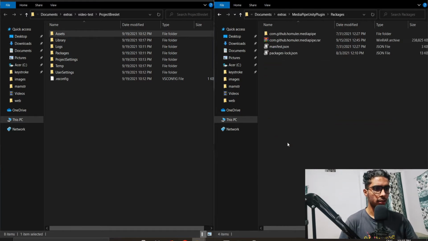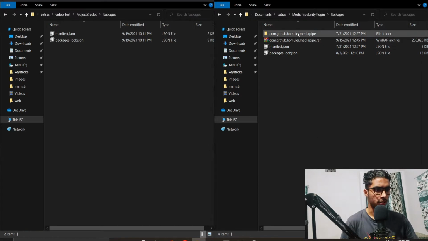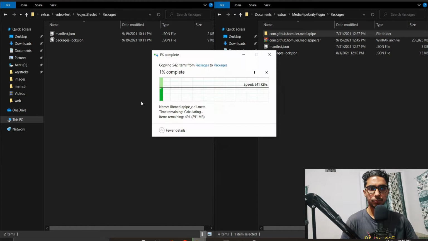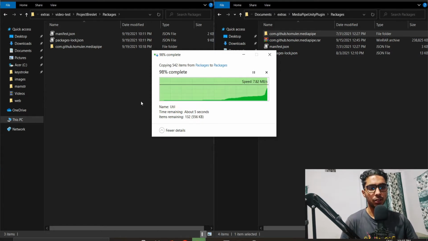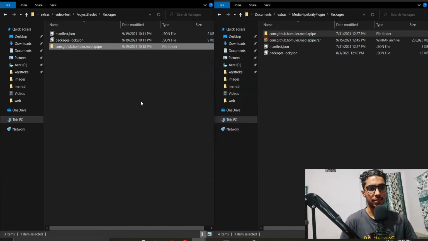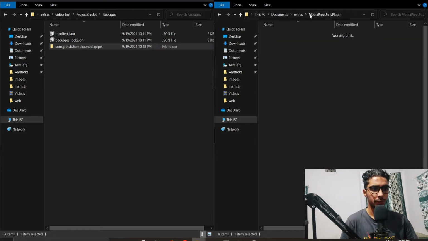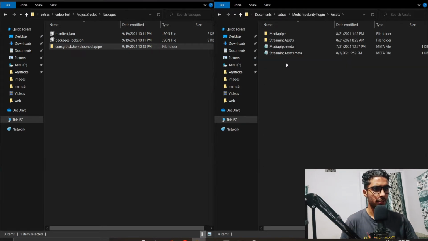First of all, we need this package, which is Mediapipe. So open the package, just copy it like this. And we have some bunch of other scripts as well inside assets which we need to copy. So let's go to assets, then open Mediapipe.